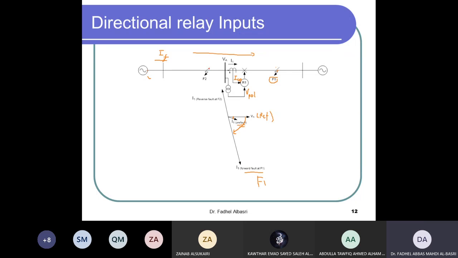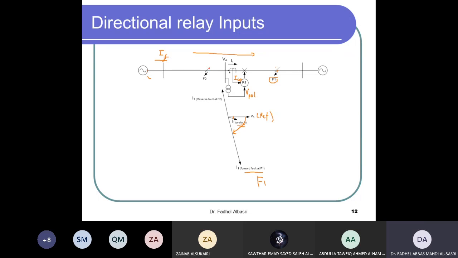Now, the directional relay will have a current as input and a reference voltage. We call it V polarizing voltage. And now, suppose our polarizing voltage is our reference. Now, during fault, the current could be anywhere. It could be here, it could be here, in this case, I showed it is here. This is the current at the present condition. So the angle between the current and the polarizing voltage is theta here. This is the angle based on which I want to decide, is this current forward or reverse?